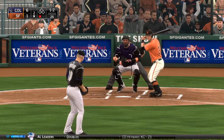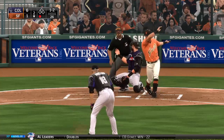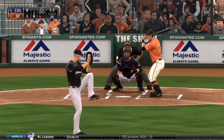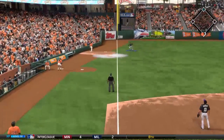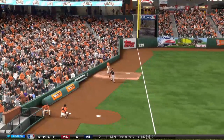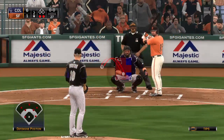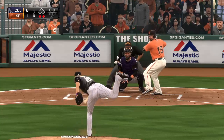Get it out of here. The 1-2. And he gets a piece here as this ball is fouled away. Here he comes again, 1-2. And here's a ball hit in the air. Markakis is over now, and he puts this one away in foul territory, and there are 2 men out. And with the big lead, he can afford to take a few chances with that fastball. And here, this one works out for him because this is nothing more than an easy fly ball.